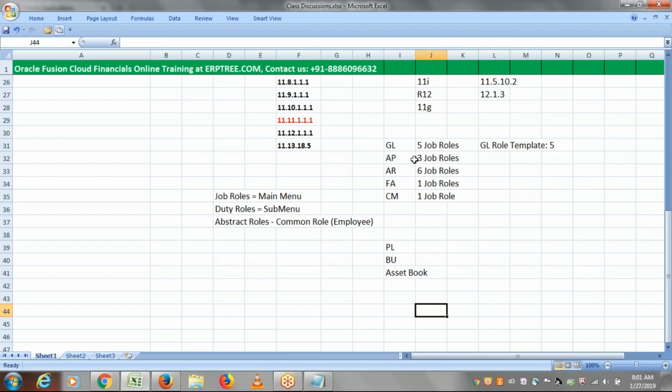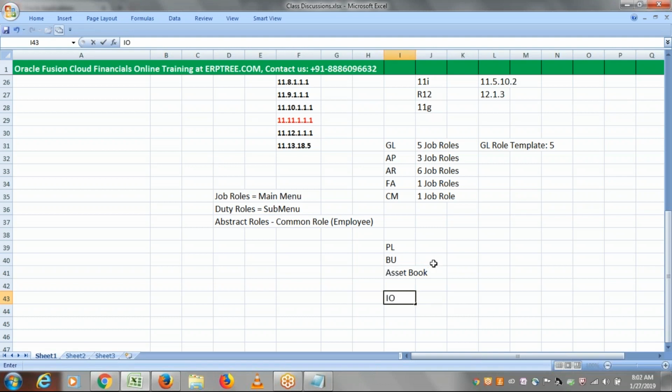So this is how, up to release 11, this logic Oracle introduced. That means the moment you create an inventory organization, for all the roles in the inventory application, the inventory organization will get assigned. So that is the logic we have.